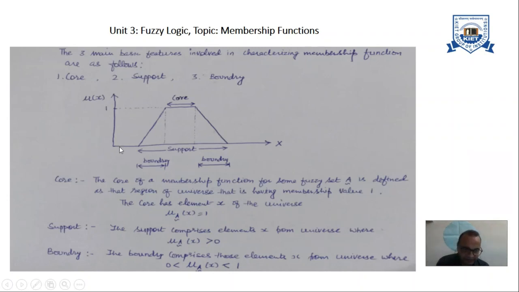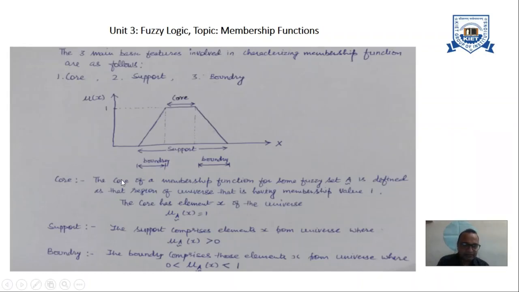Say, for example, there are some elements in the universe of discourse and their value lies here, where I am pointing. For those elements the membership value is 0. Again, if some element comes here, its membership value is again 0. If I come to this point, which represents some element in the universe of discourse, then at this point the membership value is this one. Here it's a graph, so the membership value will be this one. It may be 0.5 or something like that. So I have given you the information.